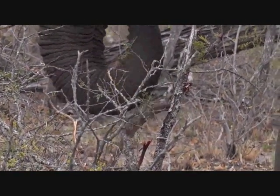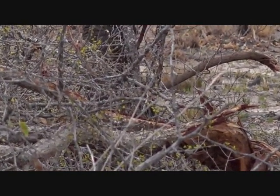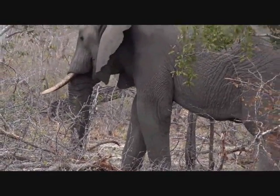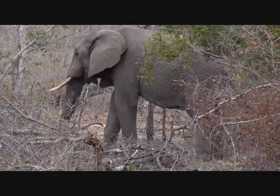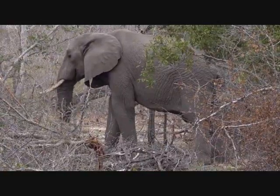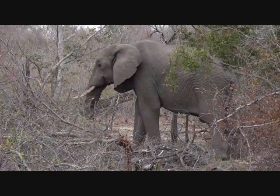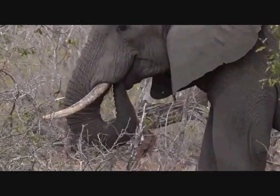And we just have this incredible view of his trunk as he reaches down. He's pushed over a tree, and he is wrapping his trunk around the roots, attempting to pull it back up. He's massive. Hello, boy. And he's such a polite elephant as well. You can always tell. We're much, much closer to him than we were with that elephant on Cheetah Plains, for example, who immediately started eyeballing us in a strange way. And this beautiful boy didn't even really look twice at us as we pulled up.